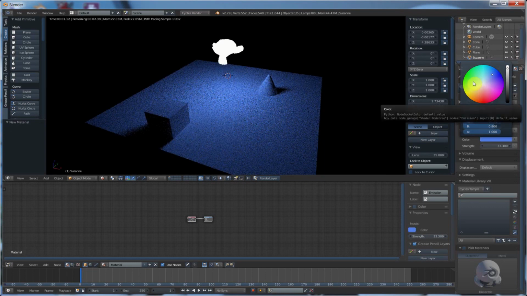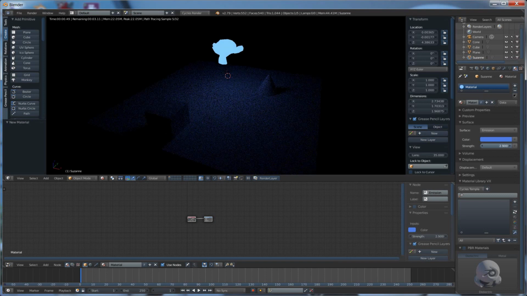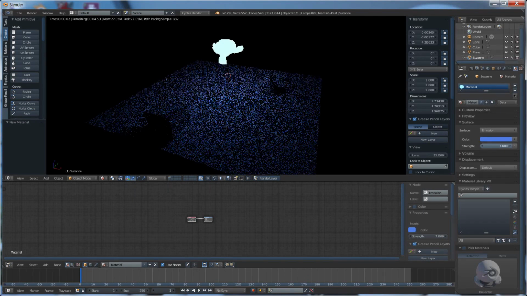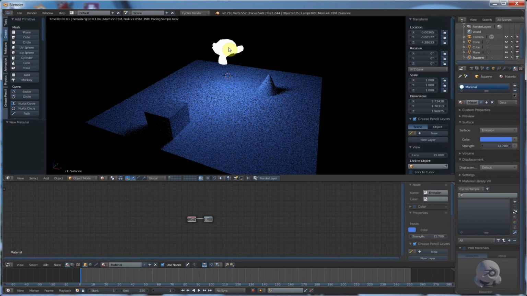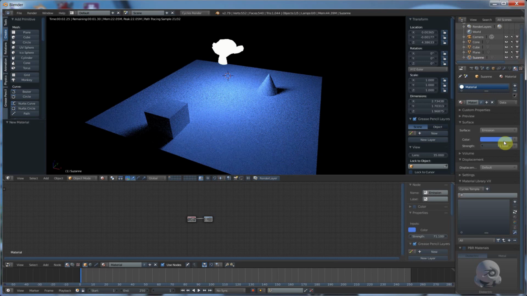So you change the color, change the strength, and you'll start seeing that once the strength is past a certain point, she just goes completely white. But the color she throws off is the color you choose. I use this a lot in Cycles, this type of lighting. It's very, very useful. So those are the main types of lights.